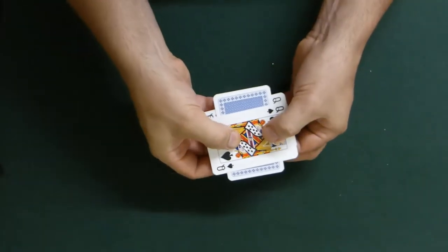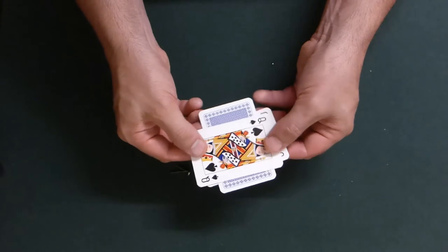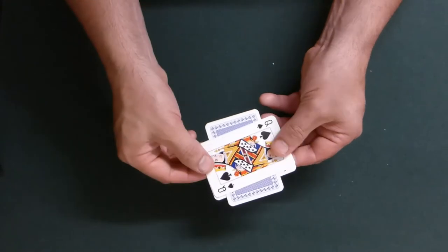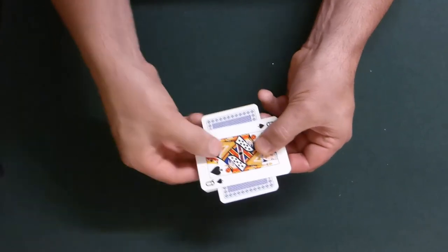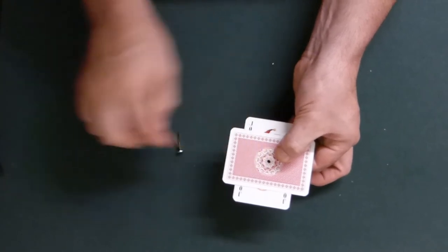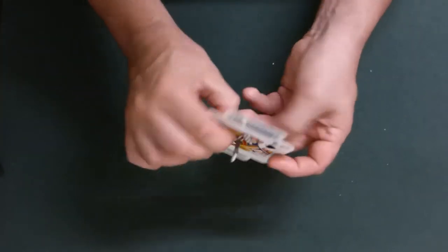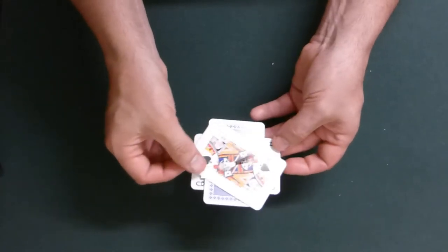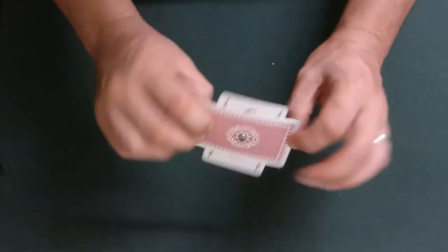From the audience view here, it looks like you've just pushed this card between the two cards, but this is what's actually happened. Okay, square up the two top cards to line up the holes as you then push one of these pins in. Now you turn the whole packet over, squeezing this here just so it doesn't come free, push the pin through there, turn it over, bend it. Now you're quite free to pull on this. It tugs very well and it really does look as though this is trapped.